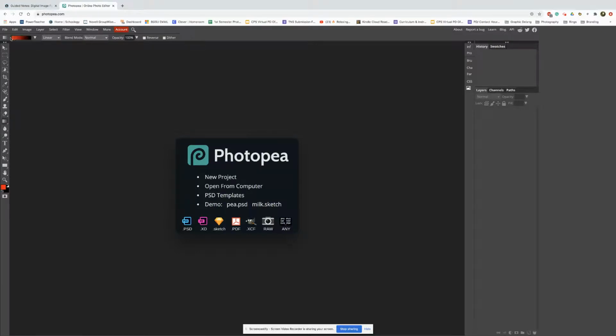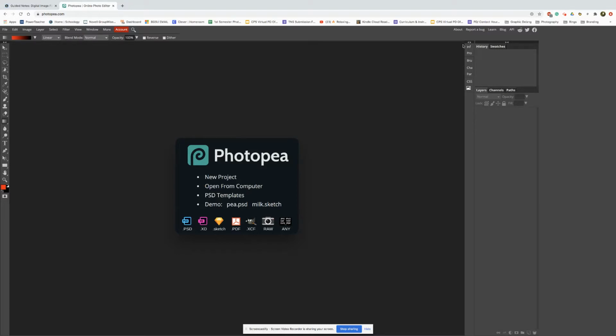Now something else while we're up here, I want to point out our application bar. The application bar is just right on top of that, and that's where it has all of our application options. So that's where we would go to either save or change the size of our image or add a new window for our panel. Now, I don't want to confuse you with the application bar, but it is different than our options bar right below. So we just want to remind ourselves that the options bar and the application bar are two separate sections of the application window.